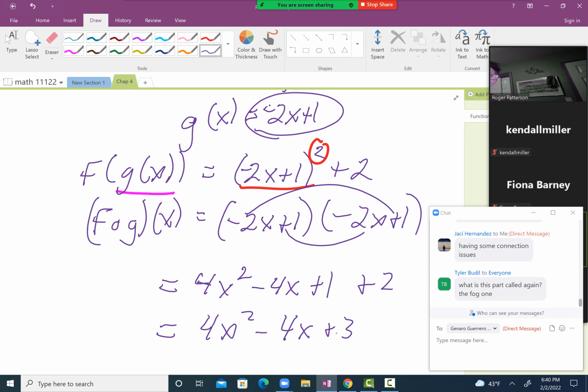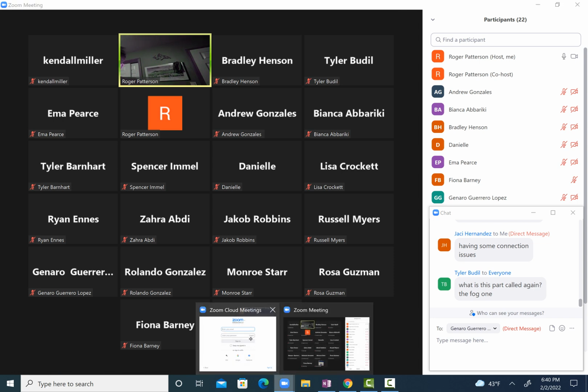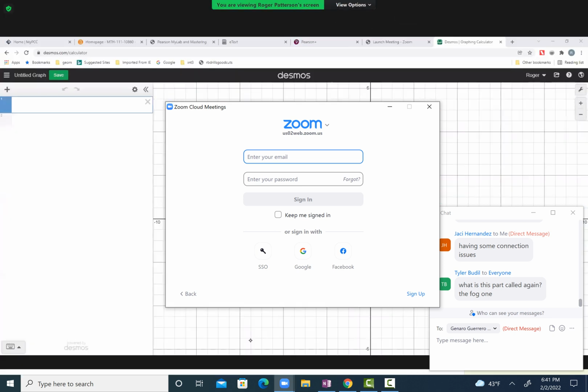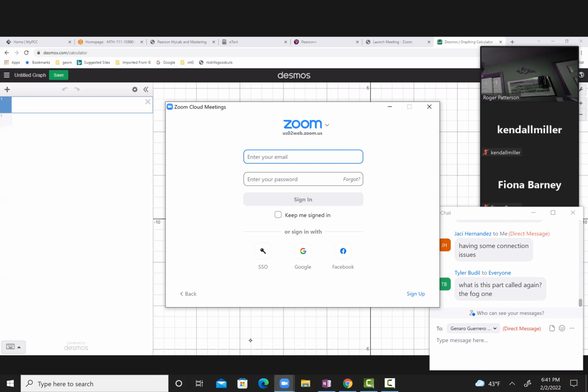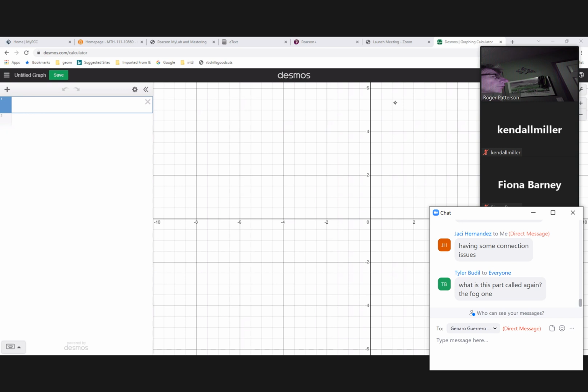So what I'm going to do is stop this share and see if I can get it to view here. Let me do this and share this screen. The screen I'm going into is Desmos. In case you want to go into Desmos too, you can. In fact, I'll stall a little bit while you're getting that way.